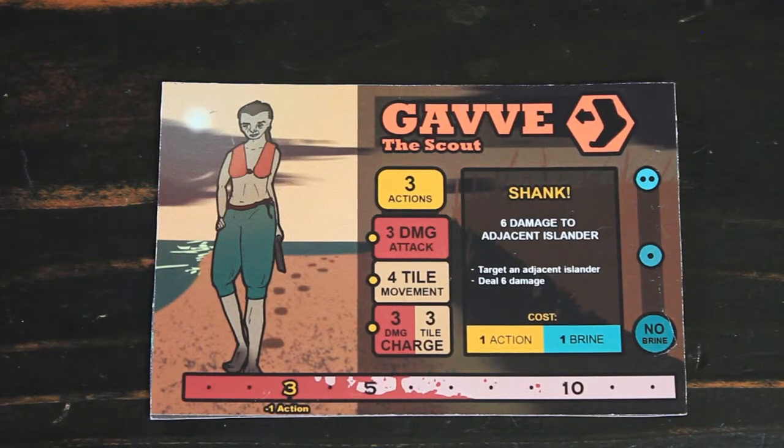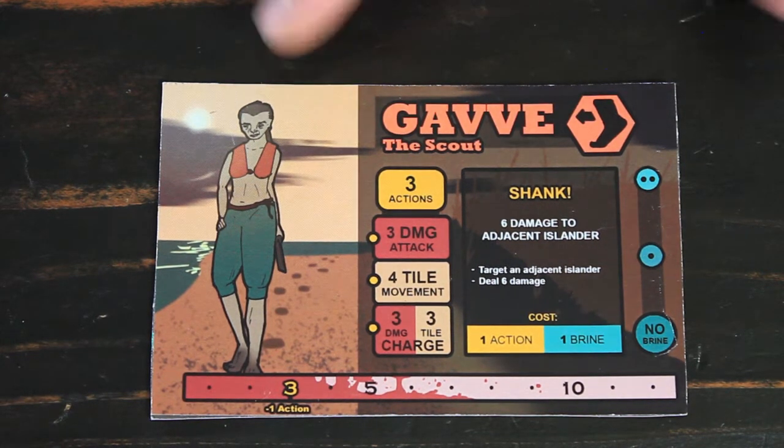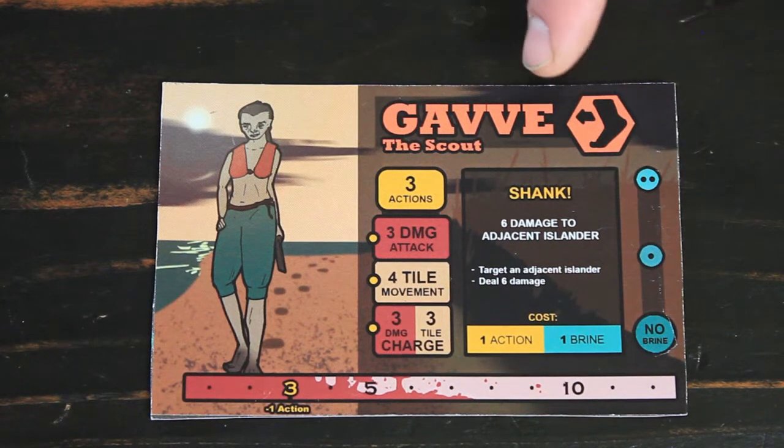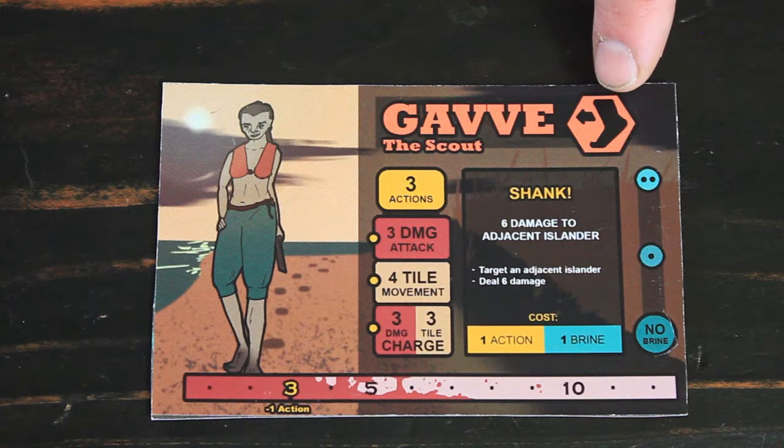To learn Forlorn, we're going to start out with how islanders function. This is an islander card, and it's got a picture of them, and then all of their basic stats. The first piece is their name, their title, and their islander tile emblem. So basically their name allows for reference, the title is a brief description of them, and then this is what Gavi's going to look like on the map.